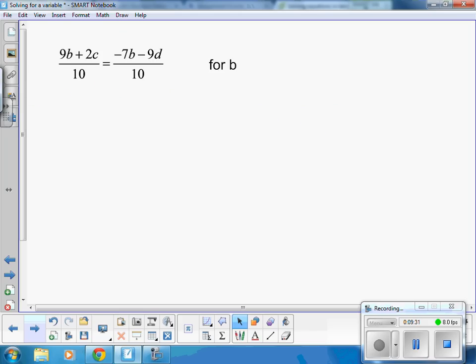Here, again, we have something similar to multi-step equations. This would be similar to proportions. This is similar to fractions, things that you need to know with fractions. All this previous information and knowledge you need to draw upon. The simplest way to do this problem, multiply by 10, multiply by 10. What I do to one side, I must do to the other side. When I multiply both sides by 10, the 10s in the bottom cancel.